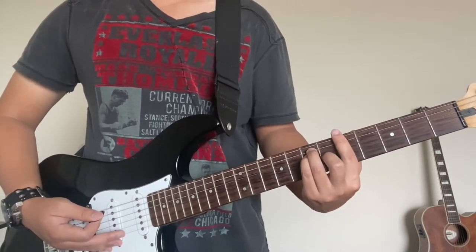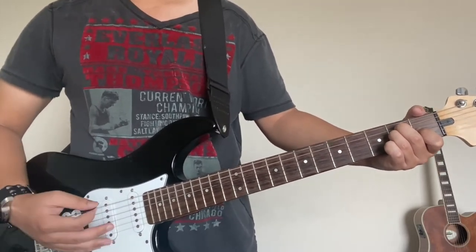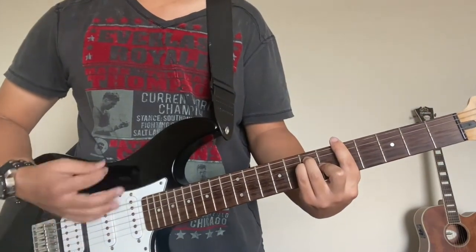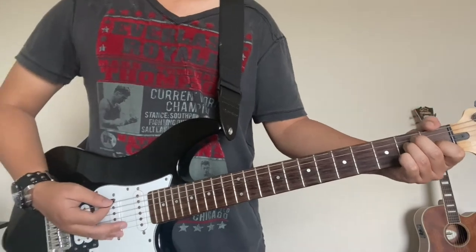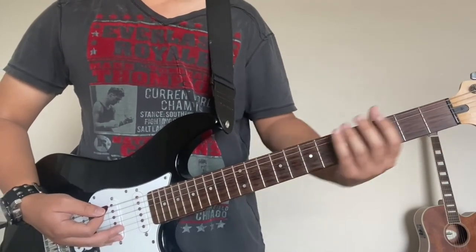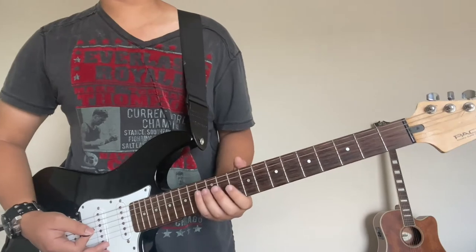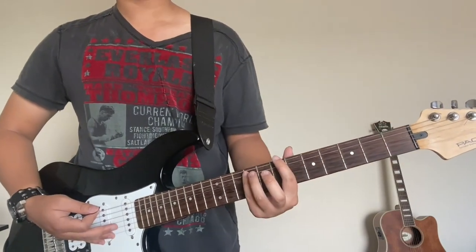You're not changing any of your finger positions, you're just sliding it down two frets like that. The only thing you really have to worry about is the strum pattern — that's all you gotta worry about for the verses and the chorus. When it comes to the 2nd verse after the 1st chorus, you'll hear the lead guitar doing the same intro tab in the background, and then you'll have the rhythm guitarist doing the strumming.